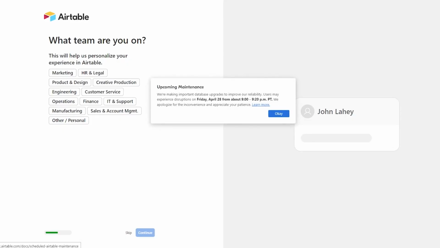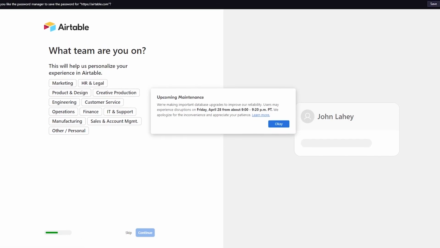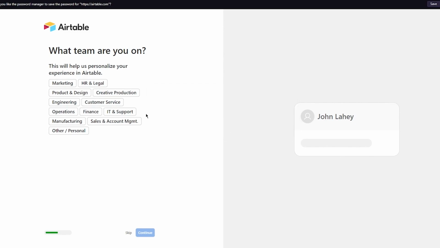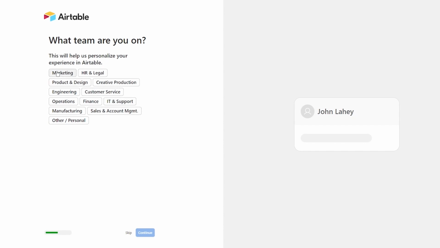In the setup process, it's going to ask you all these things. So, what team are you on? This will help us personalize your experience in Airtable. Now we're going to slowly start telling them a little about ourselves. You have all these different things that you can choose from: marketing, HR and legal, product and design, creative production, engineering, customer service, operations, finance, IT and support, manufacturing, sales, and other.